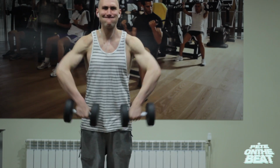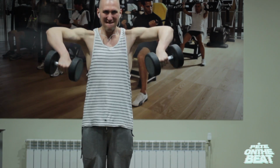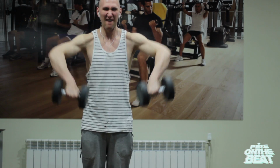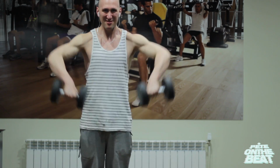I used the EZ bar curl, and for the second one, I tried to at least emulate the exact same movement, but I actually used dumbbells, and I definitely believe this was a great addition to everything I did previously. So after the dumbbell upright rows, I finished everything with some Arnold presses.